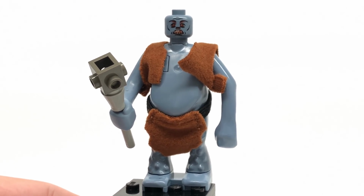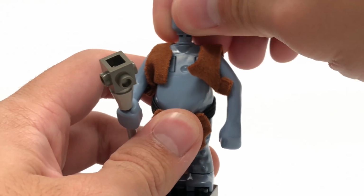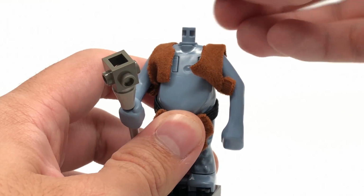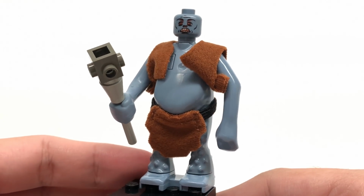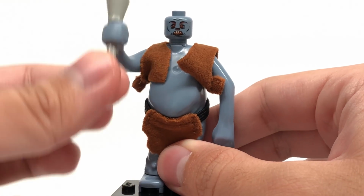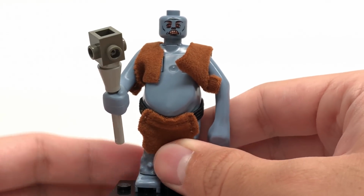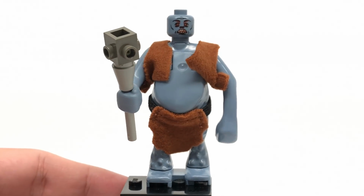And unlike a lot of these bigger figures, you could actually attach a head at the top. It has just a neck right there, which holds minifigure heads. The printing for this head is kind of creepy, but still works. One arm is actually fixed, so you can't move it, but this arm right here you can move up and down, which is pretty neat as well. So overall, a very impressive figure, and I love how this one came out.